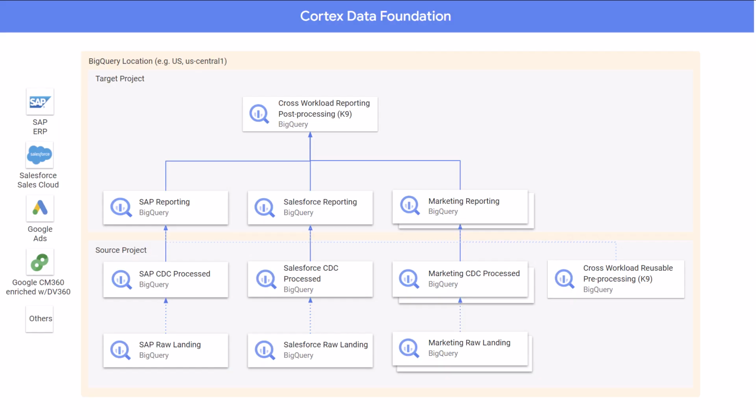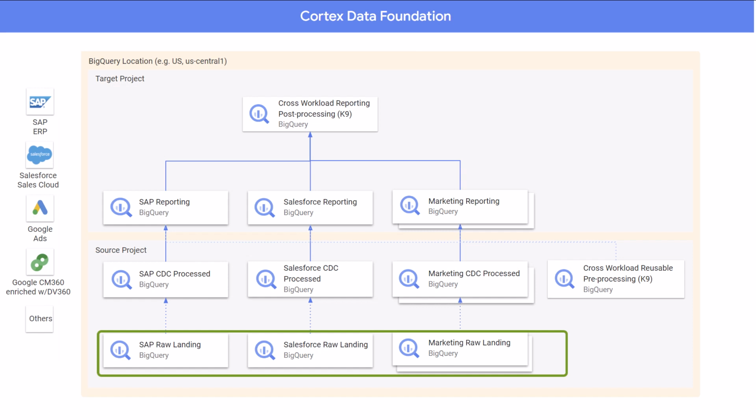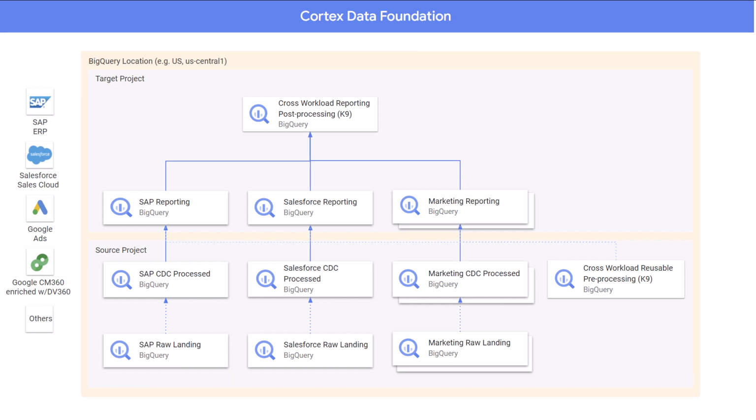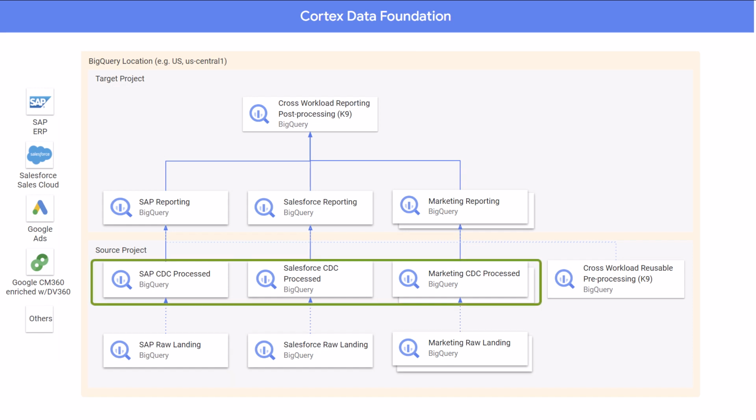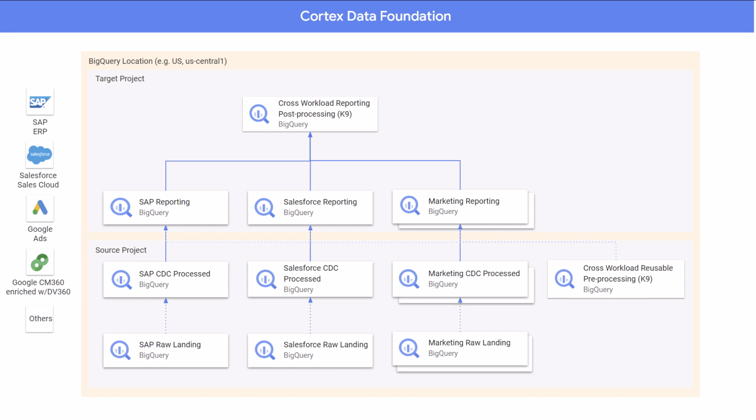To summarize, you will have one optional dataset to land raw replicated data, one dataset that has the latest version of the truth, called CDC processed, with the latest changes from the source and the types and formats expected by the reporting dataset, the reporting dataset, two datasets for reusable models, one project for the technical dataset called Source Project, and one project for the business users where the reporting dataset goes called Target Project, which may or may not be the same as the technical one.